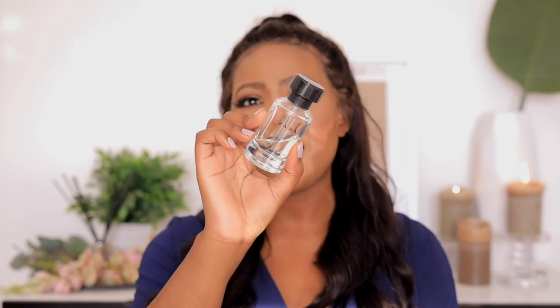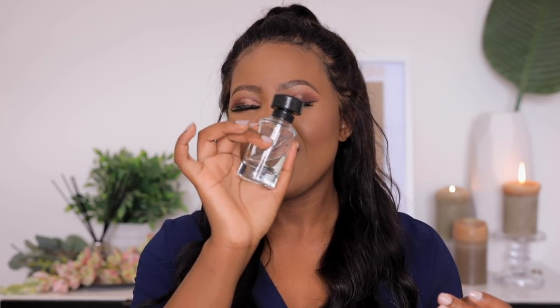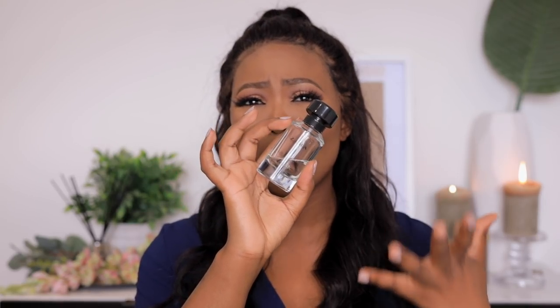So it does smell like it is on the designer end of things. Another perfume, I think I normally wear this when I'm indoors. This is Zara White. I love it. It's a fresh, clean smell. If you're someone that's into a clean scent, this is a fragrance from Zara that I will always go back to, and Zara fragrances are always so affordable, and they do last for the price, so it's not a chain smash if you spend this money on this.